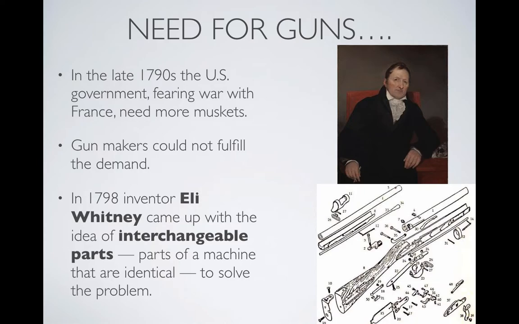Today it seems like a no-brainer, but back then it was revolutionary. His idea of interchangeable parts was that the parts of any manufactured machine should be made identical across every new product. Instead of one person making one gun, you get ten people together, each making a separate part of the gun, then put them all together. If a part breaks, you get a new part and interchange it — interchangeable parts — and that makes the process go much quicker. Using interchangeable parts made machines easier to assemble and broken parts easier to replace.